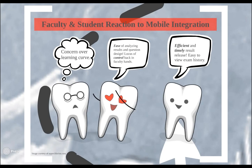So from the pedagogical perspective, it's really important because you have to understand how your students learn with the knowledge. And then if you can analyze the learning outcome with the data, it's really useful for the instructors to approach the student who didn't perform well and try to give him one or more lectures so that the student can catch up. So I think ExamSoft is capable of releasing the learning outcome faster than before.